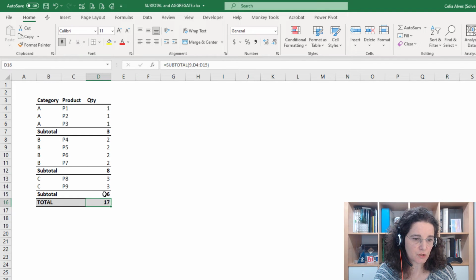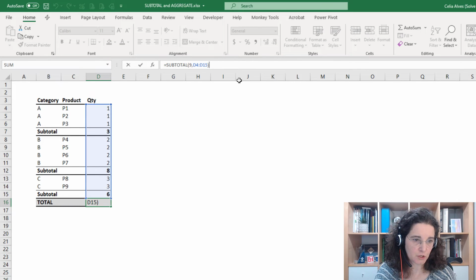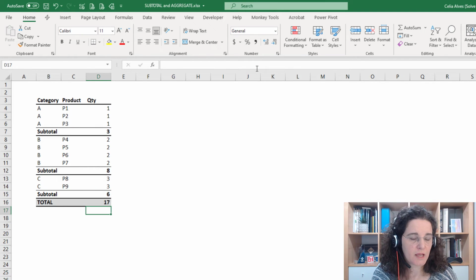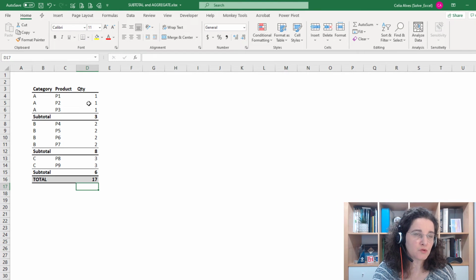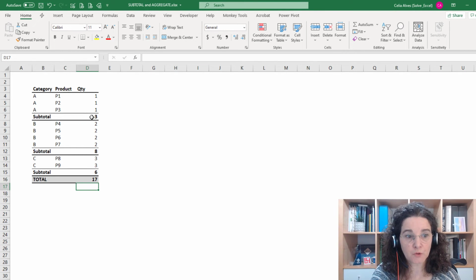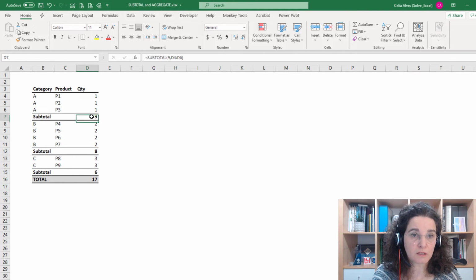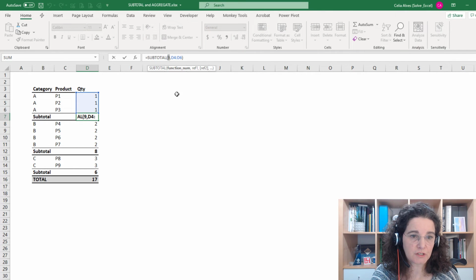Although the cells with the subtotal functions that I entered before are included in the range, they are being ignored by the subtotal function. So that's one of the advantages. The other advantage is that if I want to decide whether or not I want to account for the values in hidden rows, I can use a different parameter value here.